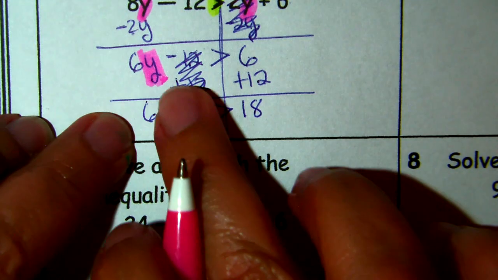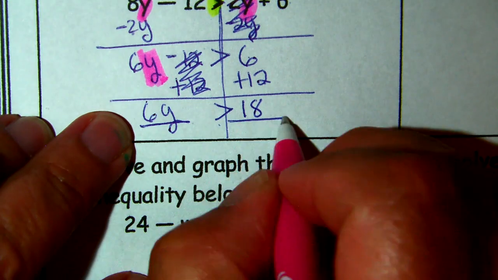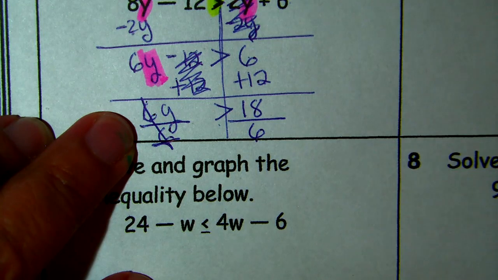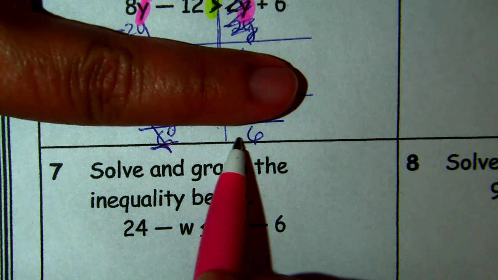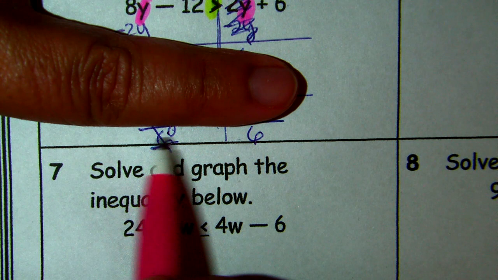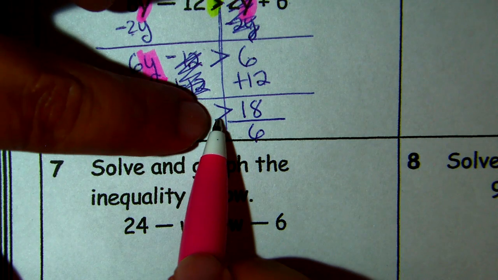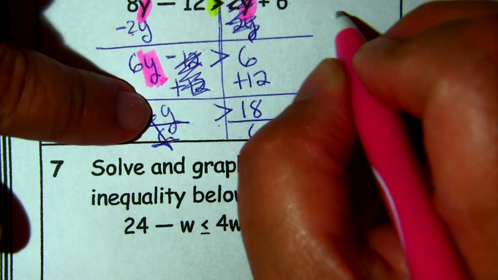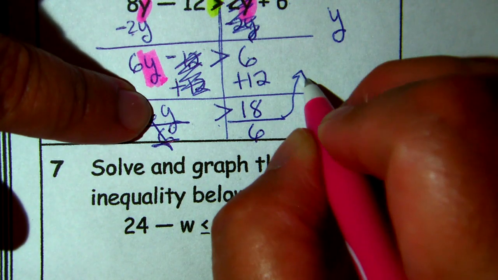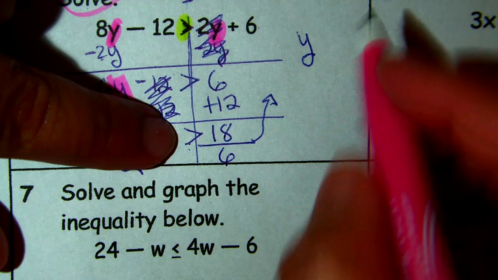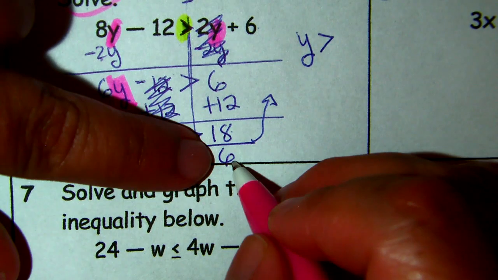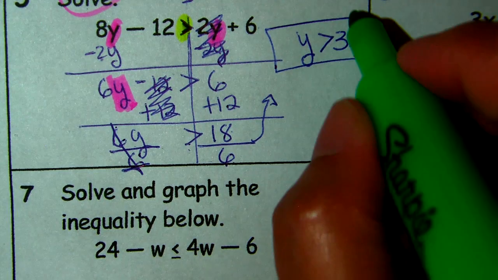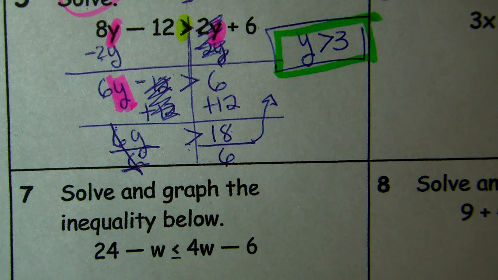Now, how do I solve for y? How do I get rid of the 6? Divide by 6, divide by 6. This becomes a 1, and the y. Now, when we're dividing, do we have negatives? Do we have evil eyes? No, we don't. So we stay with that person because that person doesn't have evil eyes. So the y is greater than 18 divided by 6, 3. And that's it. It's not asking us to graph, so we're just going to leave it like that.